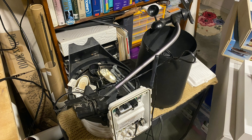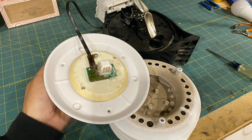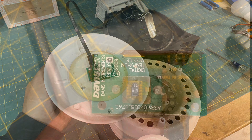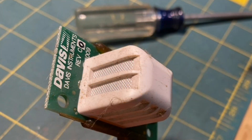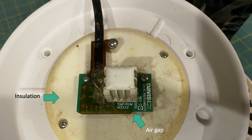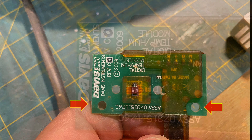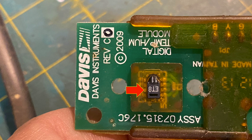For this latest experiment, my improved radiation shield comes from a disassembled Davis weather station that I've been taking apart to better understand how these instruments are designed. Upon removing the layer cake shielding, I discovered a temperature humidity sensor encapsulated in some housing with what appears to be a fiberglass lining. The sensor is mounted on insulation with an air gap to buffer readings from any heating of the shield itself, but I don't have any details on the make, model, or any libraries to help me program it.